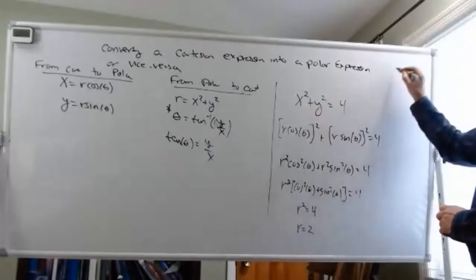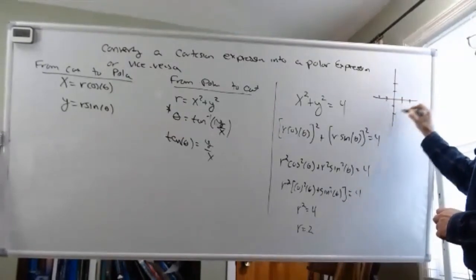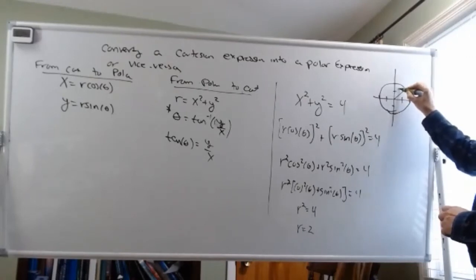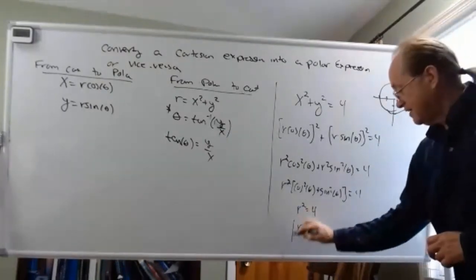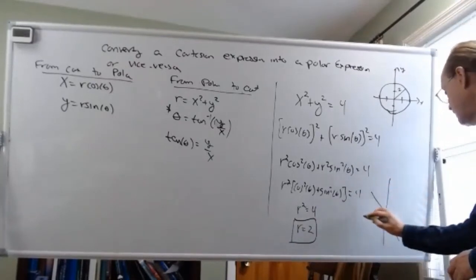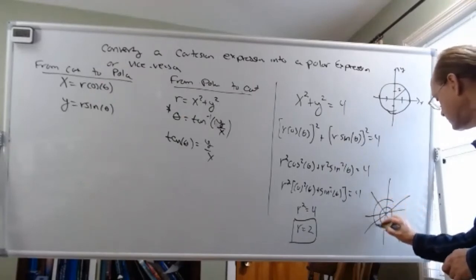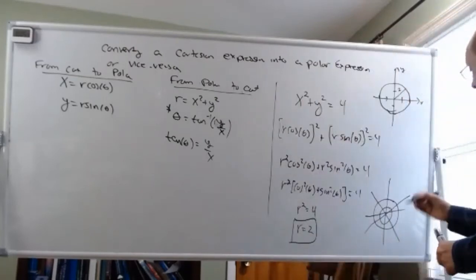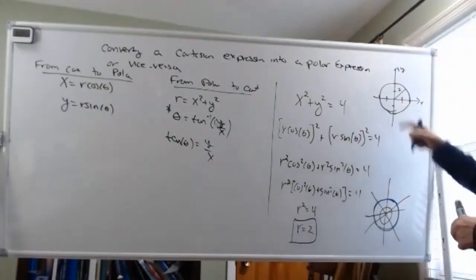Now, what is this? Well, that's an equation of a circle of radius 2. And this is also the same thing, an equation of a circle of radius 2. So if I go to polar coordinates over here, if I go out 2 units, there's 1, there's 2. This tells me theta can be anything, but r has to be consistently equal to 2. It gives me the same exact thing, but in my polar versus my rectangular.